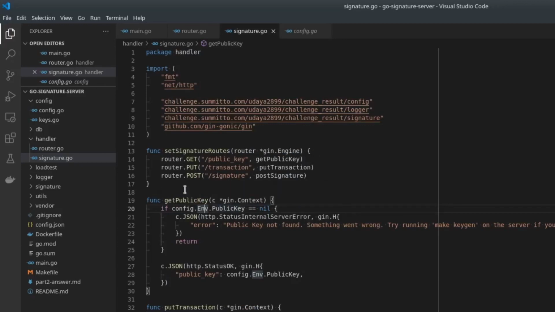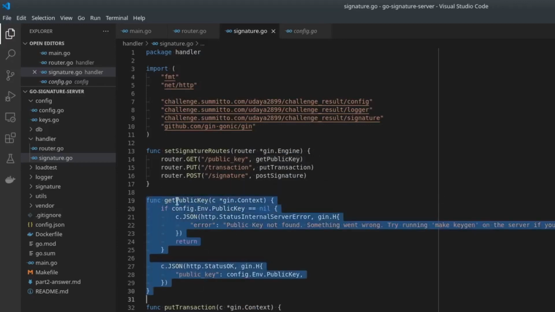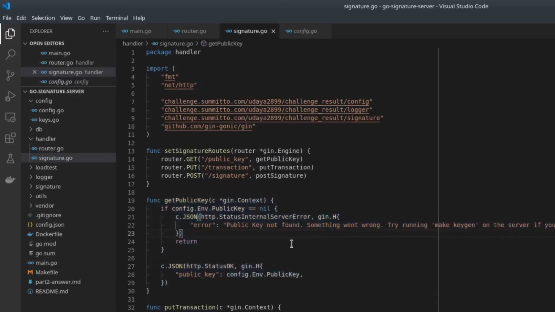But supposing I wanted a unit test on this method, this get public key handler, and I want to test it with different values. I would certainly want two tests: one assertion when public key is null, and one when it's not. As this code is written right now, those tests could not run in parallel, because I would need to set the global configuration value, run one test, change the global configuration value, and run a second test. And that's not optimal. It's not a big deal for this particular example, but it's not optimal.